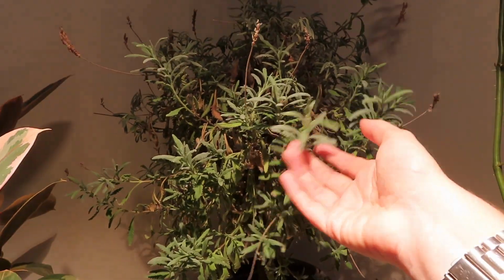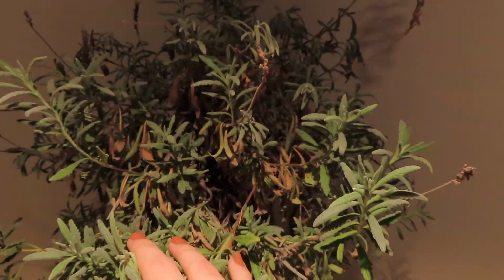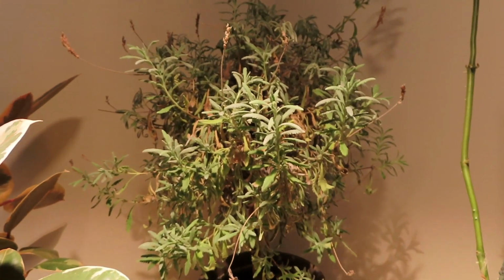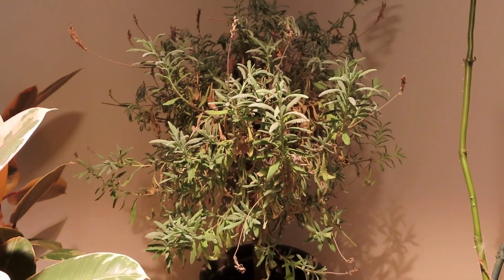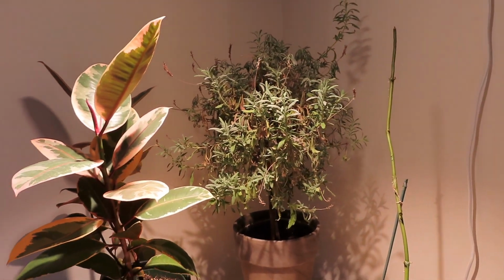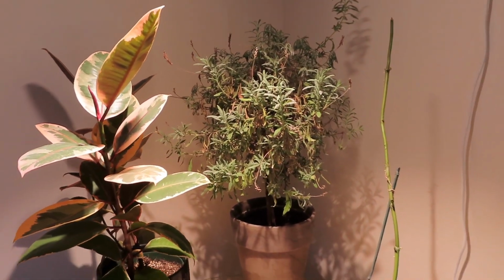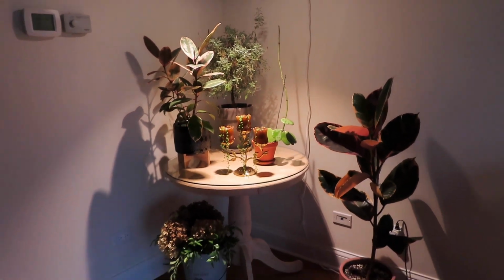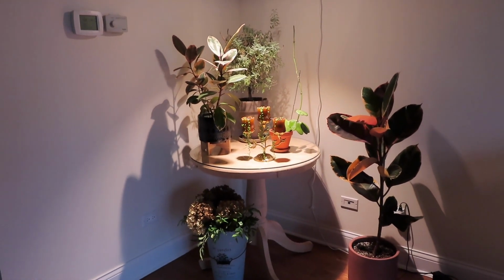I mean, there's still new growth and green growth, but there's a lot of dead growth in the center. So I'm going to keep it inside, see how it does. It still smells really good. So if it does survive, then I think we'll just plan to keep this inside going forward. But that is everything, at least for now, that is underneath my grow light.